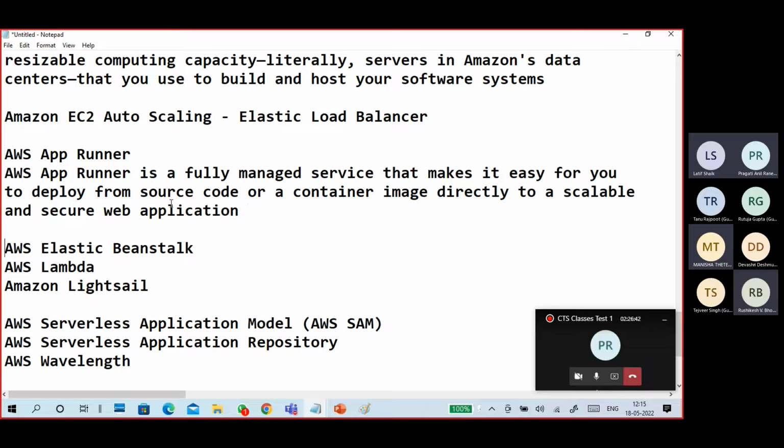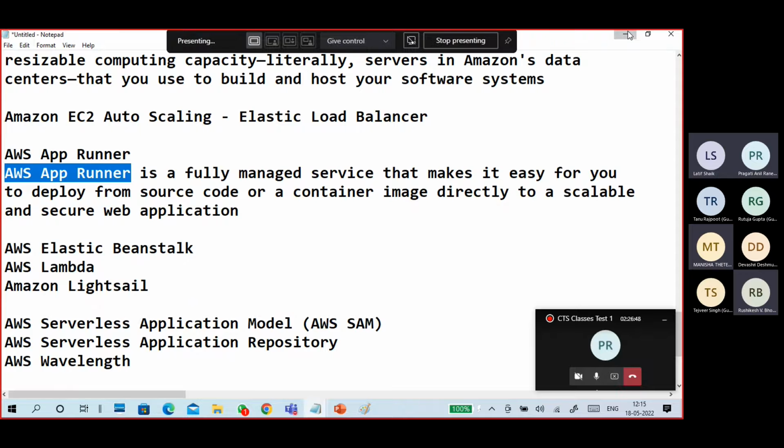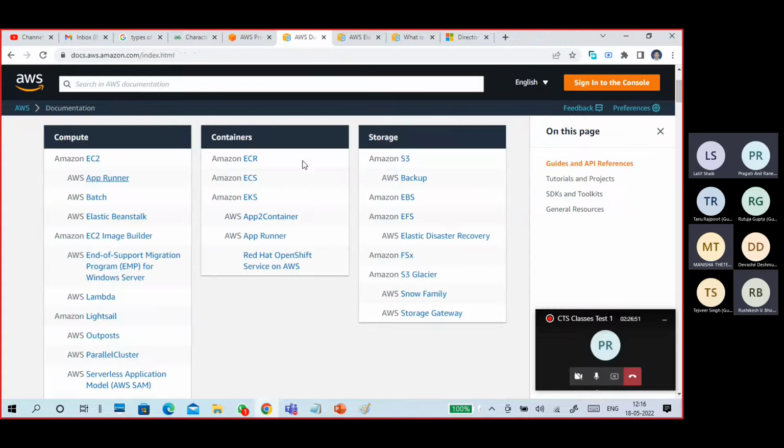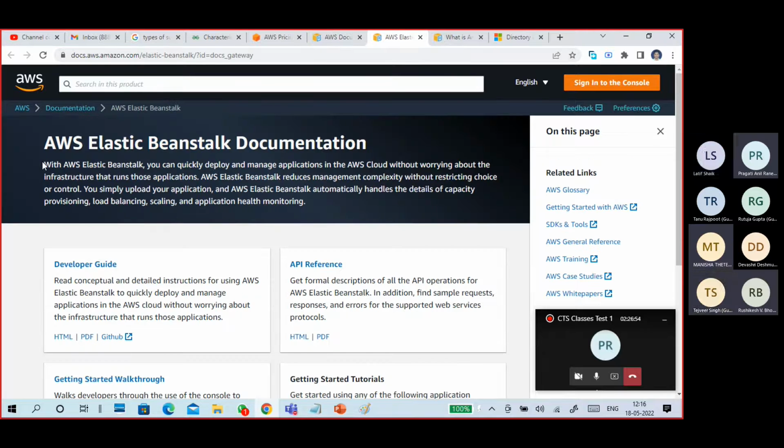This is AWS App Runner. So you have an application, a web application. You can take it directly and run it. Okay. With Elastic Beanstalk, you can quickly deploy and manage applications in the AWS cloud without worrying about the infrastructure that runs those applications. You need to build a full application. If you see any project, like middleware related projects, there is a front end application, back end applications, SQL database, HTML pages, dynamic websites.